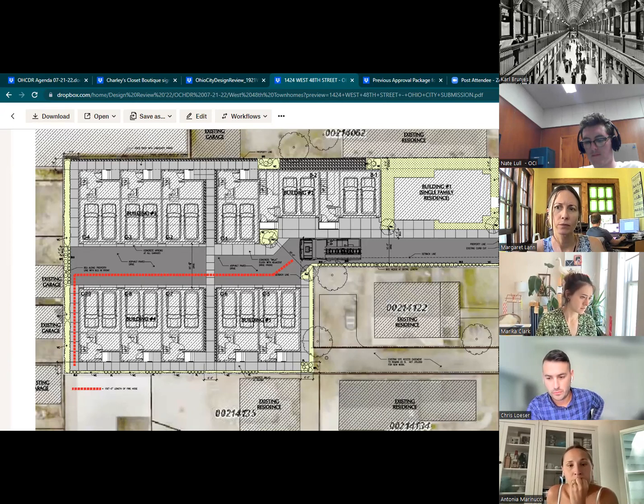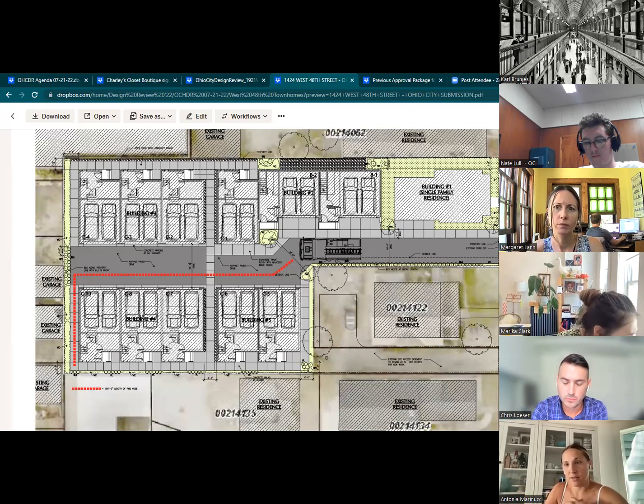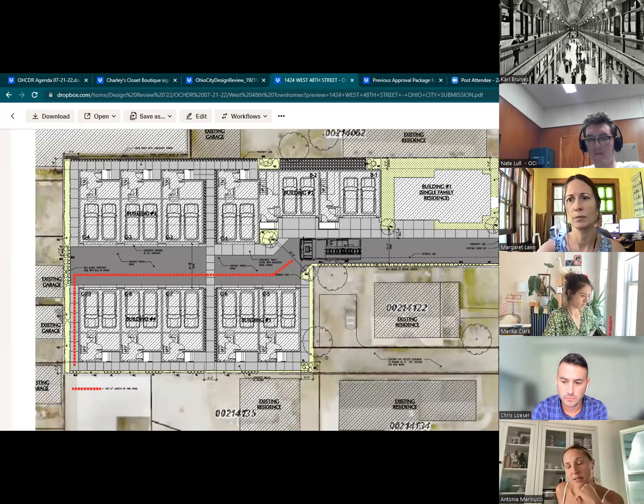We all seem to think it's considerably different, not really the same project. And Jeff, a lot of those things, like you said, were eliminated because of cost. There was a lot of back and forth and massaging of the previous design to achieve those elements. This was a difficult site and a difficult project historically.